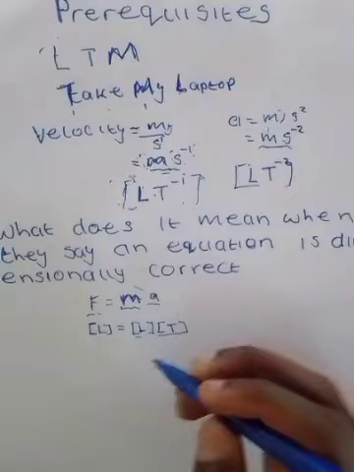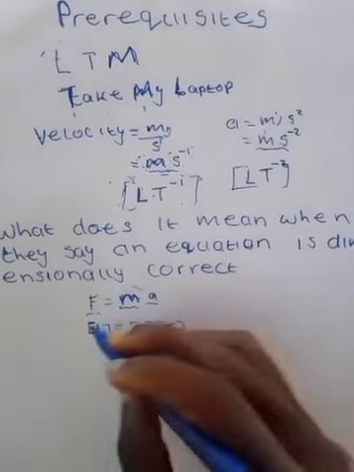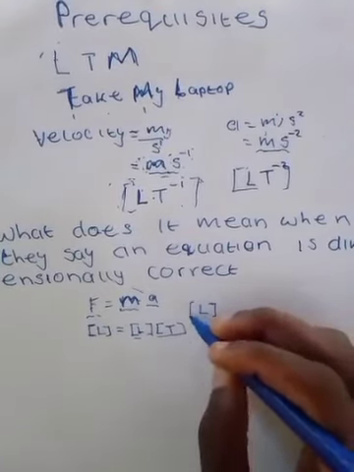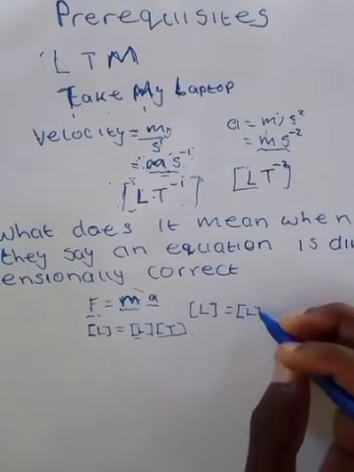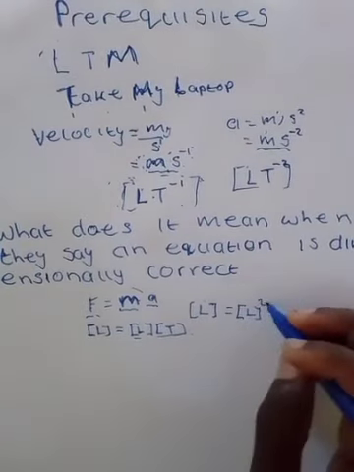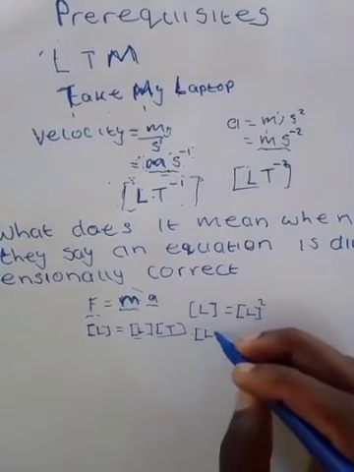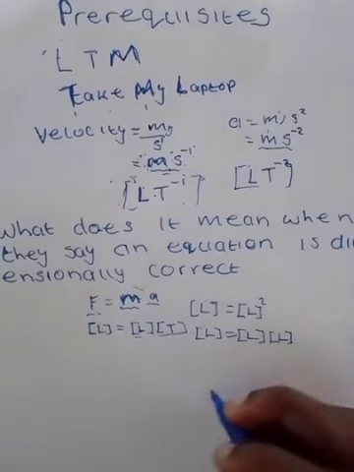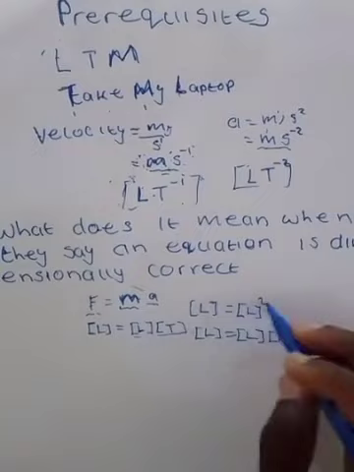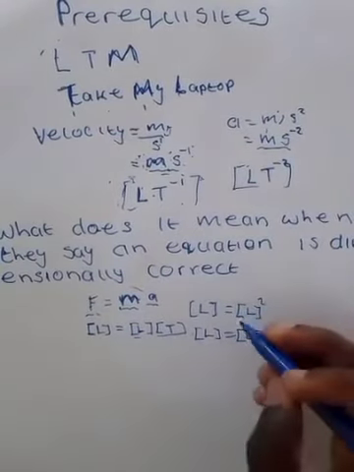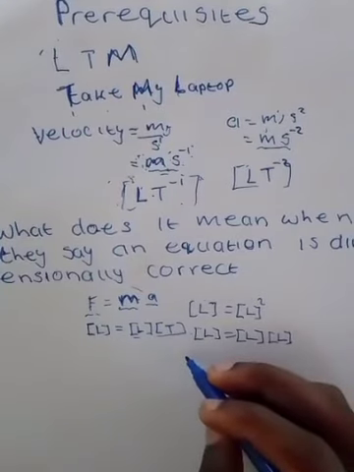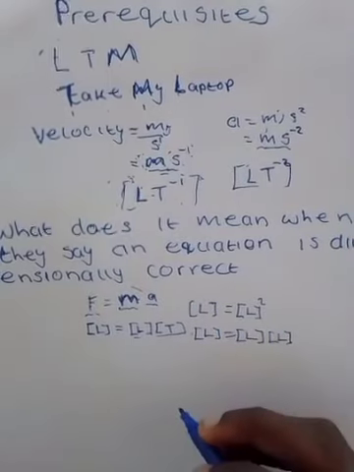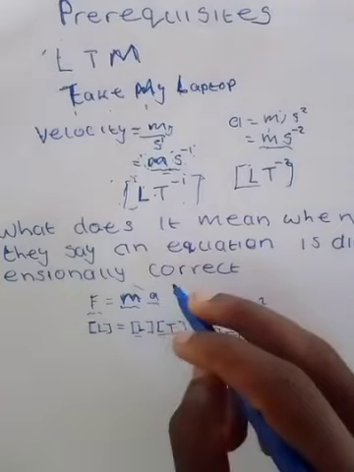And one more thing, let's say a case where you have, let's say, L, okay, and here you have also L, but this time it is raised maybe to the power of 2. This is still not dimensionally correct, because it's the same as having something different, okay. So even the exponents should be the same, okay? The exponents should be the same. It can only be considered dimensionally correct if the dimensions and the exponents that they are having are the same, okay? So this is the common explanation that almost everybody teaches.